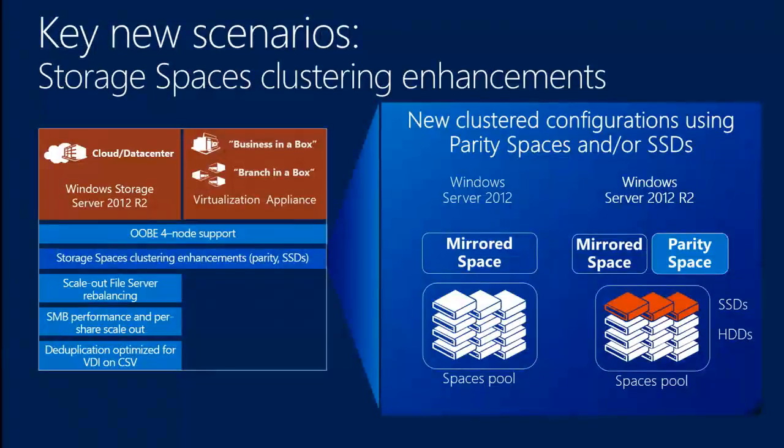I think what's going to happen is you're going to see some partners that have existing configurations qualifying on R2, and you'll see those available. I think also what will happen is some of the players that are not even on that slide yet, that were thinking about entering the market but were limited by the cost and the efficiency, are going to think about it again. And I think you'll see even more solutions coming out based on this.